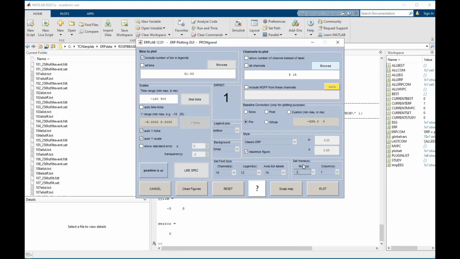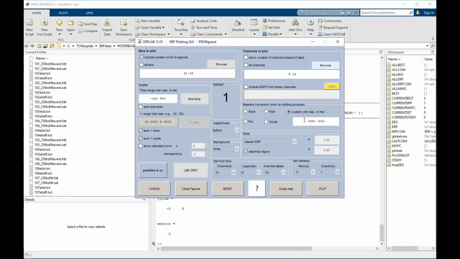If you want to change the baseline of your study, you can change the baseline correction setting. For instance, I'll select custom. The ERP waveforms can also display the standard error of the mean at each time point. You're able to multiply the standard error by any integer here. And you also can change the transparency of the area that displays the standard error. So if you go towards 0, then you get an area that's more opaque. But if you go towards 1, you get an area that's more transparent. I personally prefer to use 0.9.